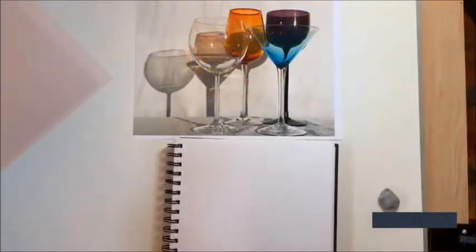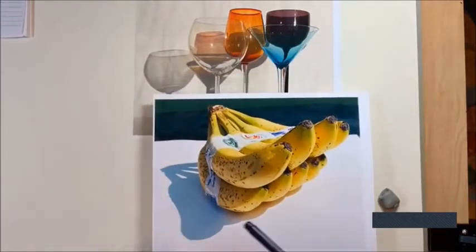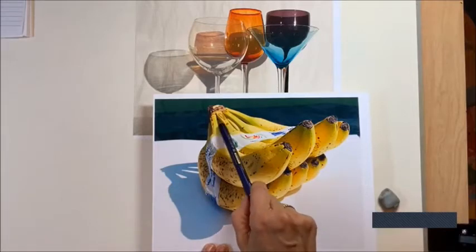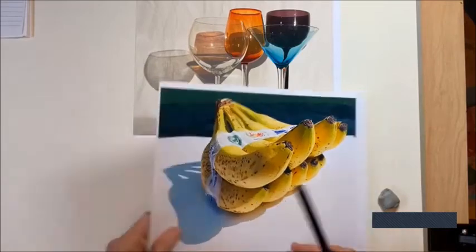Drawing negative shapes is another way to quickly develop the artist's eye. By negative shapes, the term means any part that is not the object. In the banana one, for the shadow, the negative shapes are the white where there's no shadow, and for the bunch of bananas, there's just those two little slits where you can see that dark background behind them.